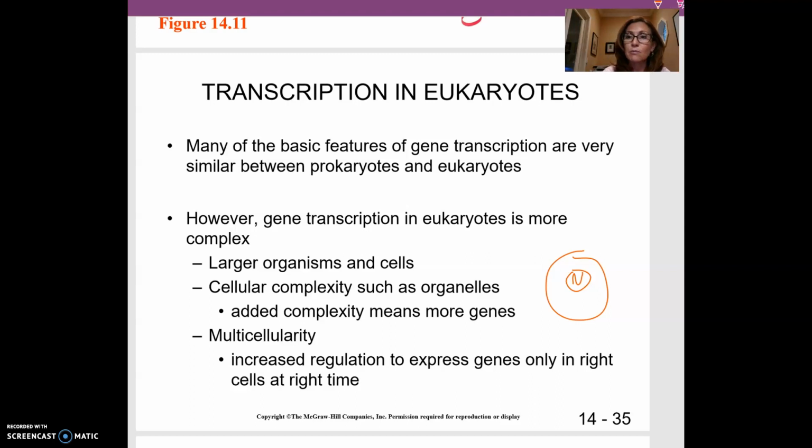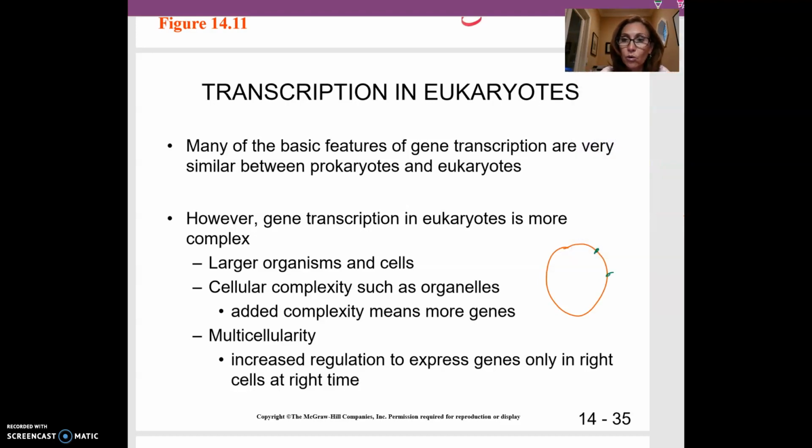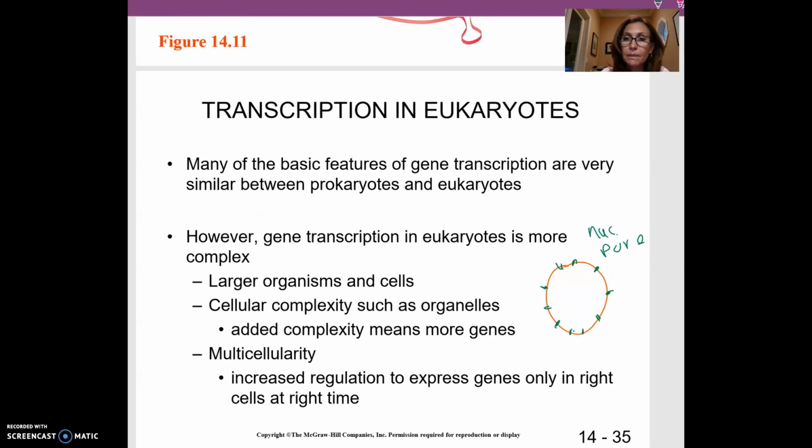Now, one of the things to keep in mind about the nucleus, just as a review, let's try to draw a big nucleus, okay? The nucleus itself has a lot of little spaces in it, what we call nuclear pores. The nuclear pores are what I consider the nuclear doors in and out of the nucleus. So here are your nuclear pores, okay? And stuff can go in or come out. And in fact, this is how RNA gets out, and this is how transcription factors get in.